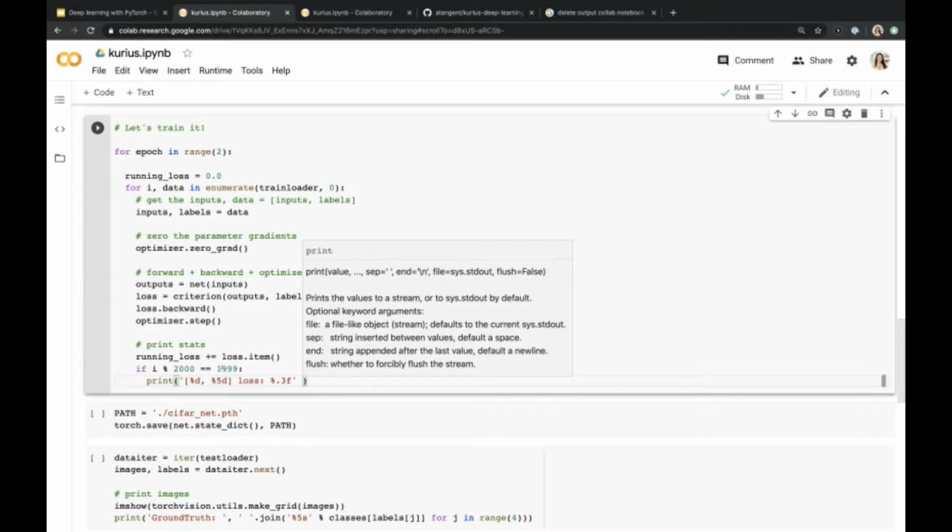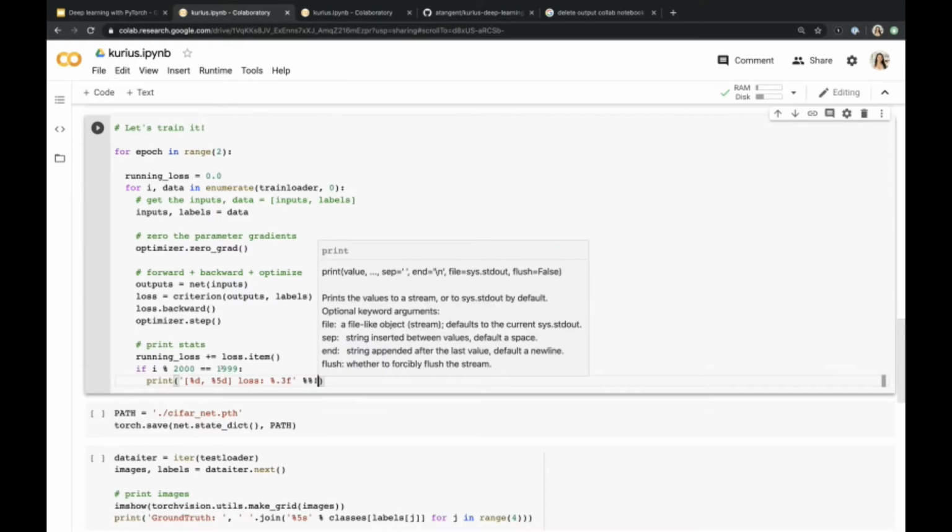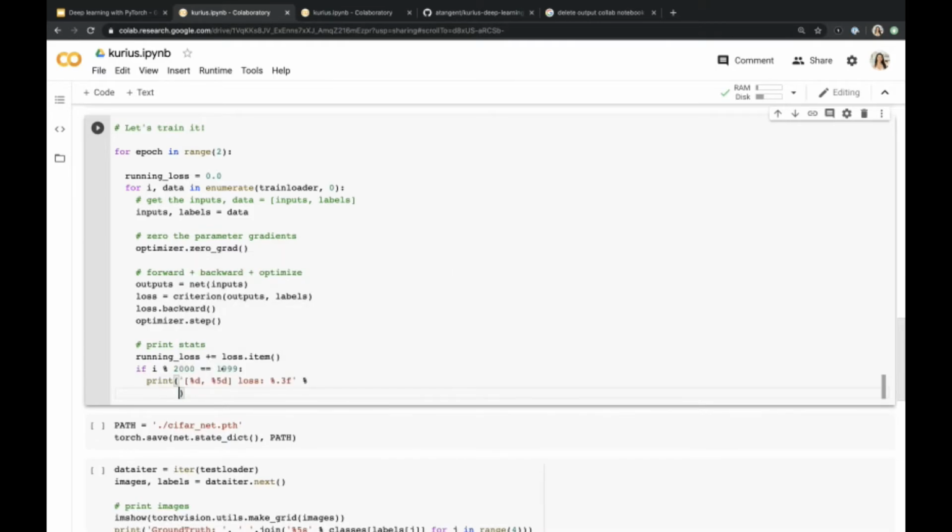And then we're going to do this. Just for clean code purposes, I'm going to start working on the next line. So now we're going to print out our stats. Epoch plus 1, I plus 1, and then we want to print out our running loss divided by 2000.